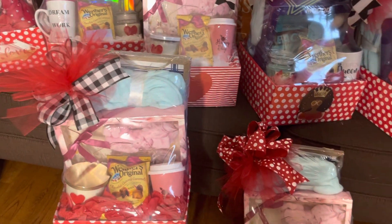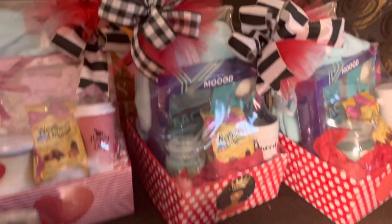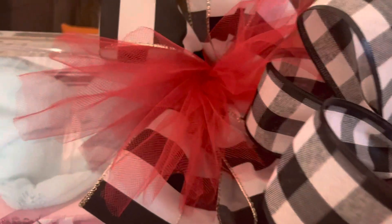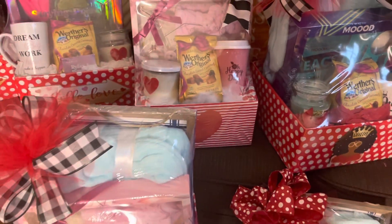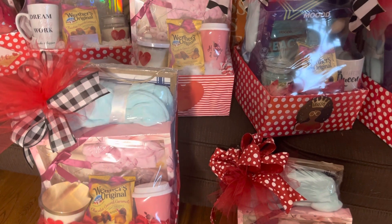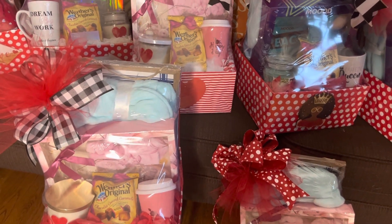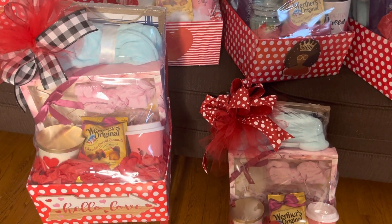The bows were already done — I don't think I mentioned that. All I did was go in and add two to the bows that were already created previously. Those are all things I've done in advance on my downtime. Maybe my back is bothering me, so I'll sit down and make bows when I don't feel like working on baskets. That's how I'm able to get it done so quickly.